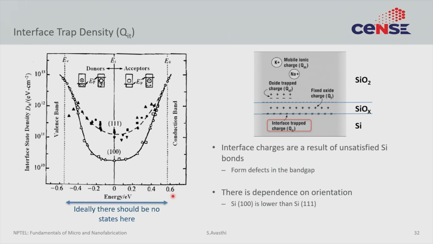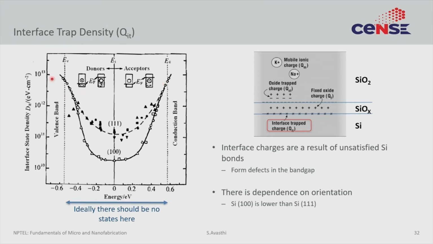So silicon is a semiconductor. If it's a semiconductor, it has a band gap, and band gap represents this forbidden gap where there should not be any density of states. But because of this non-ideality of having these dangling bonds, at the interface you do have defects inside the band gap. And the position of these defects inside the band gap can be plotted versus energy, and that is what this curve shows.